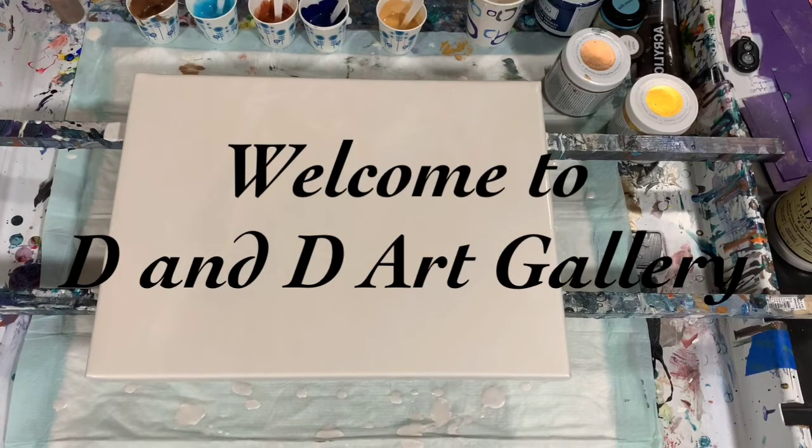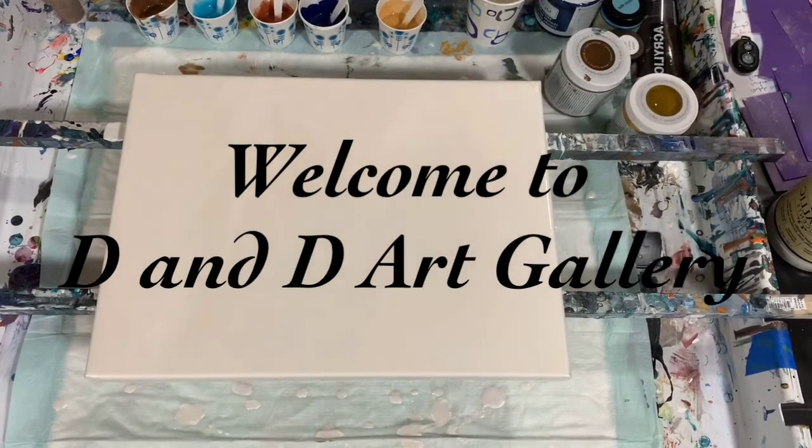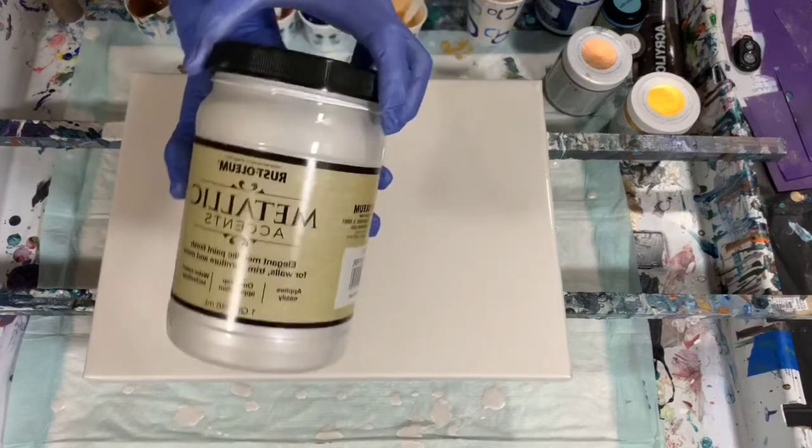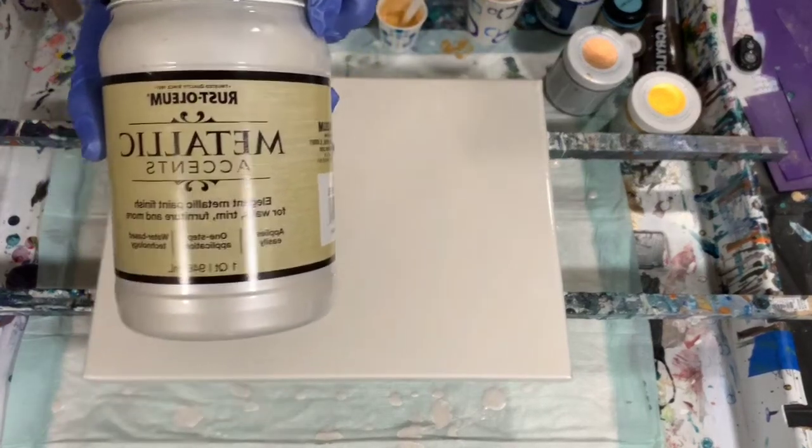Today I have a 12 by 16 inch canvas that I'm going to do a swipe on. And let's go over my paints. I have a base coat down already of the Rustoleum Metallic Accents White Pearl. Very, very pretty color.